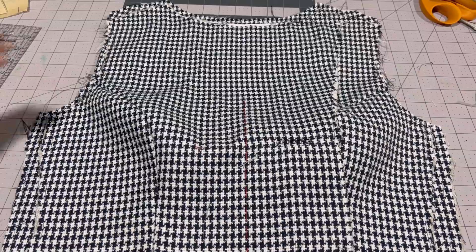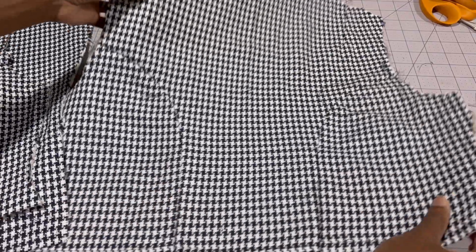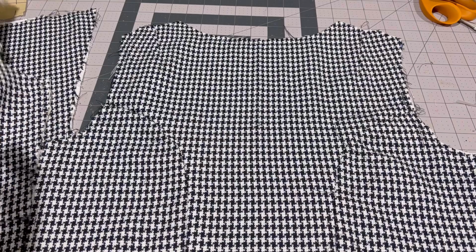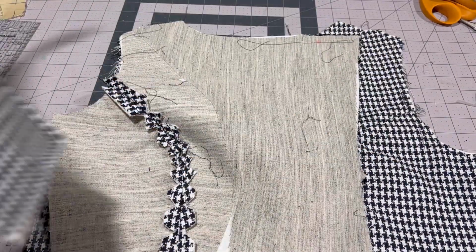So I repeat this process on both the right and the left side front of the jacket, but the back also has the princess seam, so you're going to want to do this four times. So take your time and get it right, and this is what they look like. Everything lines up. I'm very happy with it. I press all of my seams open, and now it's time to attach the shoulder seams.